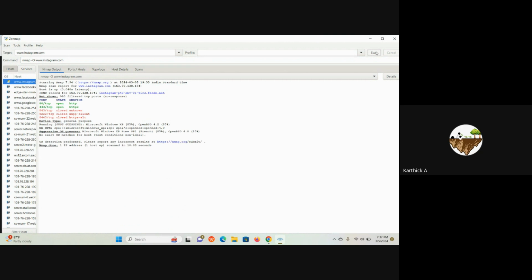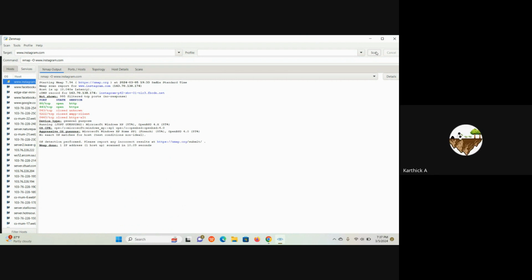So you need to run a scan by identifying whether it's a TCP or UDP connection, and based on this, execute the commands. Got it? Yes, sir.